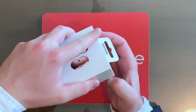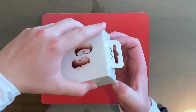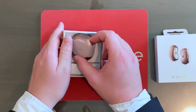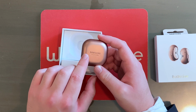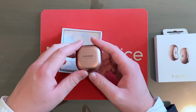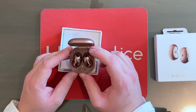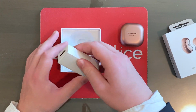So without further ado, let's just open up this box. We can shimmy, shimmy, shimmy, shimmy, and hopefully the inside of the box comes out in just a second. And here we go. We can just pull it off and boom, here are the Galaxy Buds Live. We can take this plastic off of them and right here it says Samsung once again, sound by AKG. And let's pop this open and wow, those are really shiny. They actually look pretty good, although that bean shape is a little bit silly. And let's just put these to the side for just 1 second and see what else is in the box.